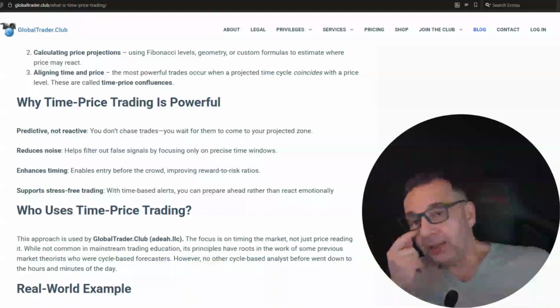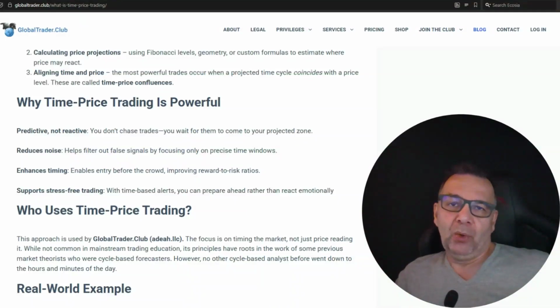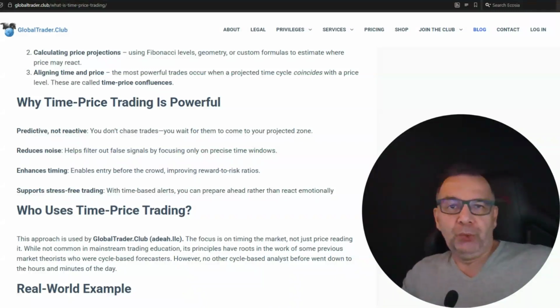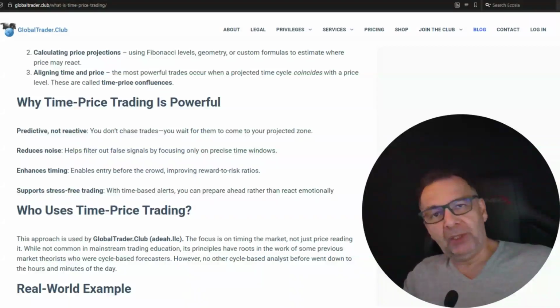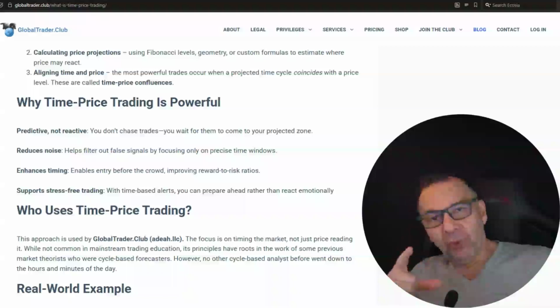Also, enhanced timing. You can't sit in front of the screen every day, all day. It's 24/7 if you're trading crypto. It's 6/24 if you're trading regular hours, from when the market opens in Asia until it closes on Friday in New York. So it's a full round, full Monty. You've got to have a life, and the best way to have a life is to know when things are going to happen before they happen.